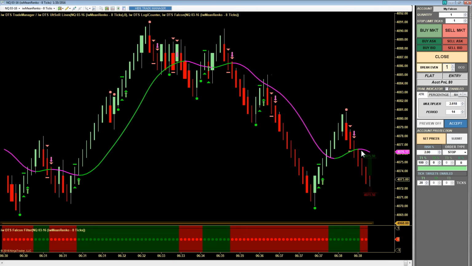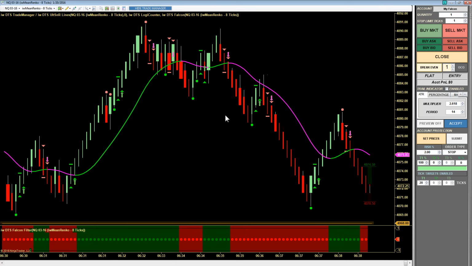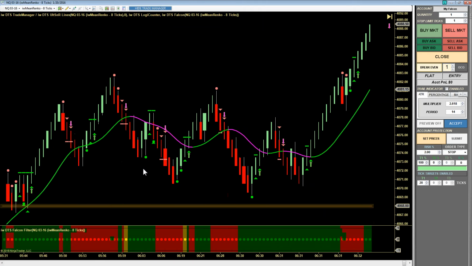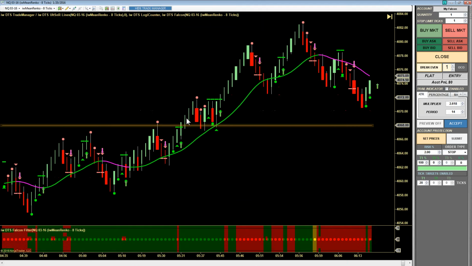No, the trend line has turned over again. So essentially what we're looking for in a signal is confluence of the signal. So where the trend line keeps flip-flopping back and forth like this, there's no signal. The filter keeps breaking up like a checkerboard, there's no signal.